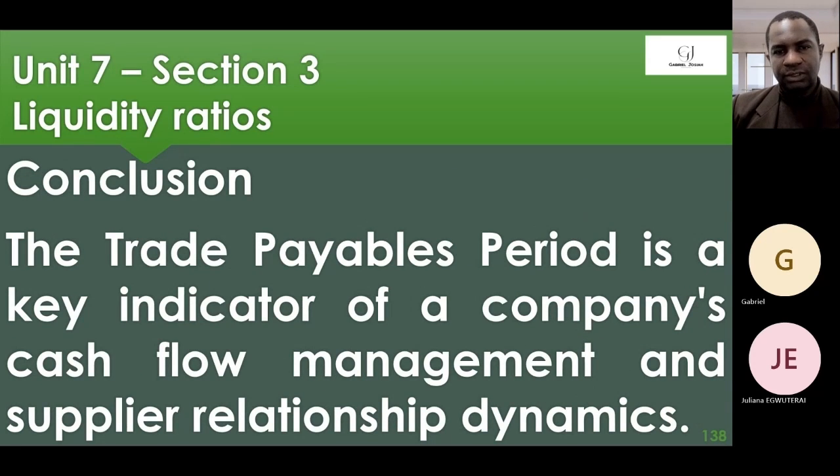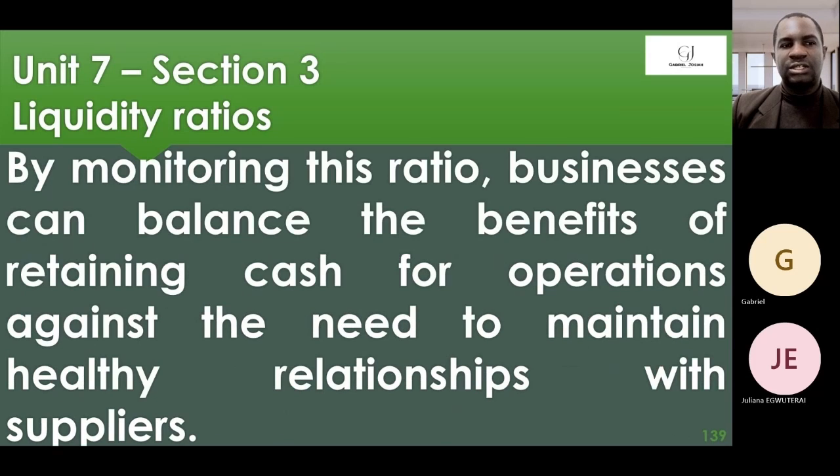So in conclusion, the trade payables period is a key indicator of the company's cash flow management and supplier relationship dynamics. So two key components in this metric: looking at cash flow, ensuring you don't have cash flow challenges, and also supplier relationship challenges. If you're able to manage these two, then you're a good chartered accountant, a very good chartered accountant.